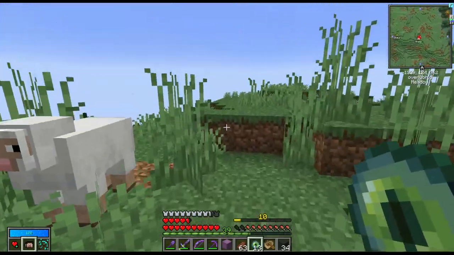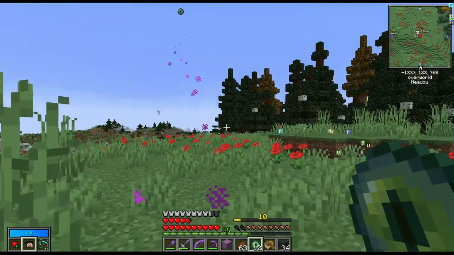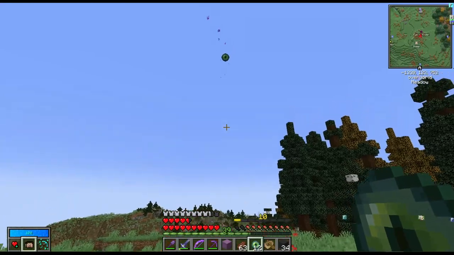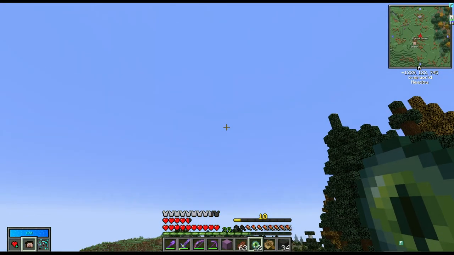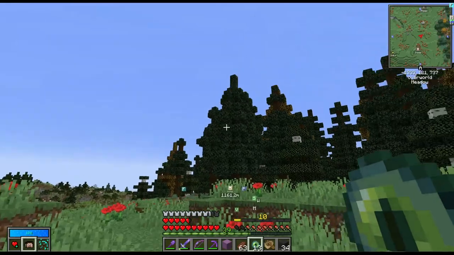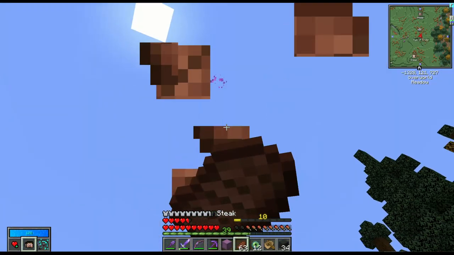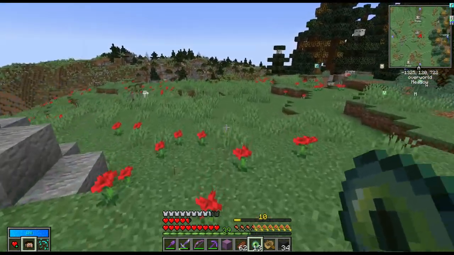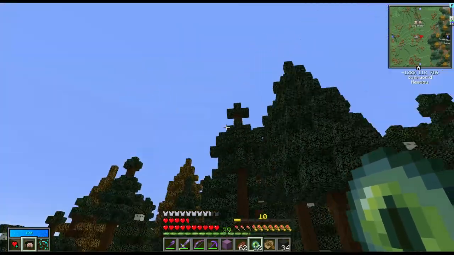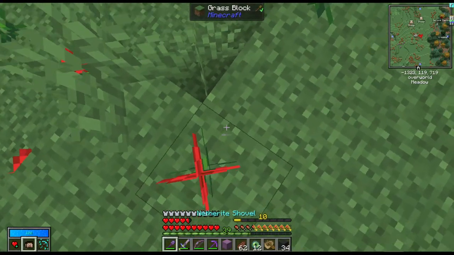Alright. Let's use it, what, right here? And where'd it go? Oh. Okay, so it's back in this direction. Okay, this way. What? Where'd it go? Does that mean it's under me? Okay. Start digging.